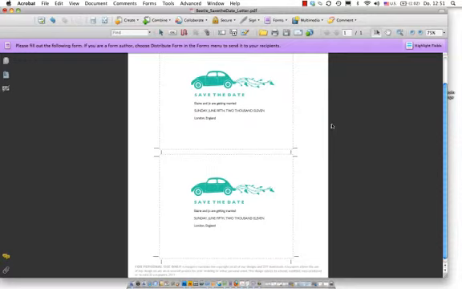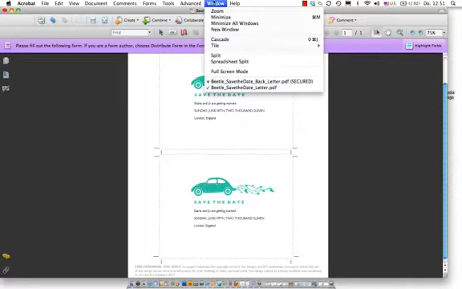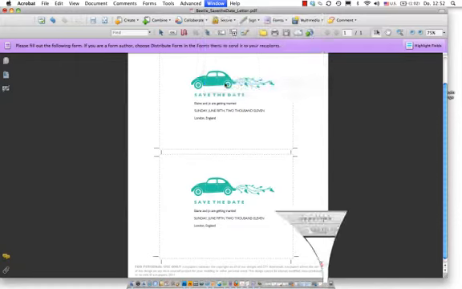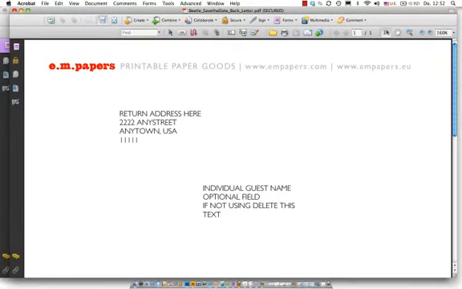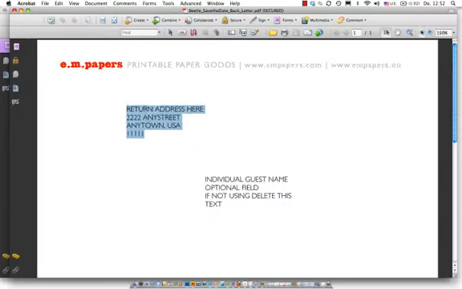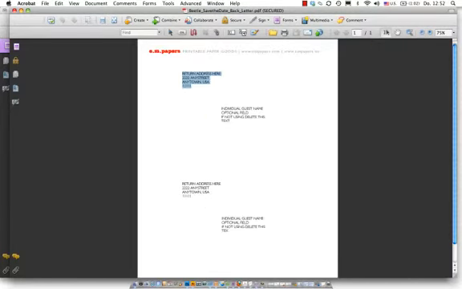Now if you are going to send this as a postcard, you're also going to want to fill out the template for the back with your return address. So let's look at that template. So just in the return address field, and you'll notice again there's two, same deal.